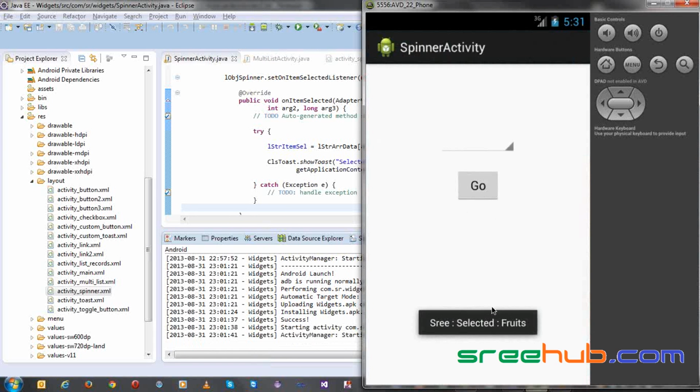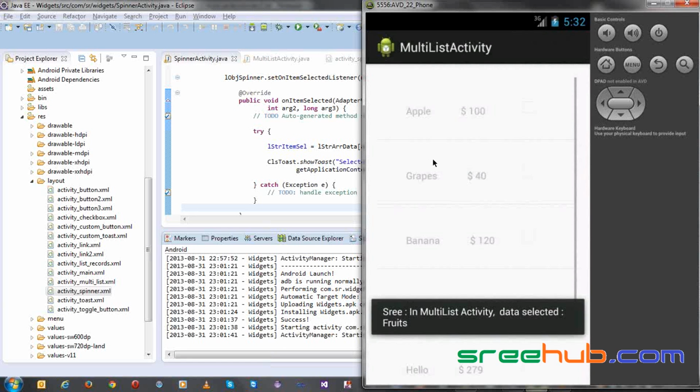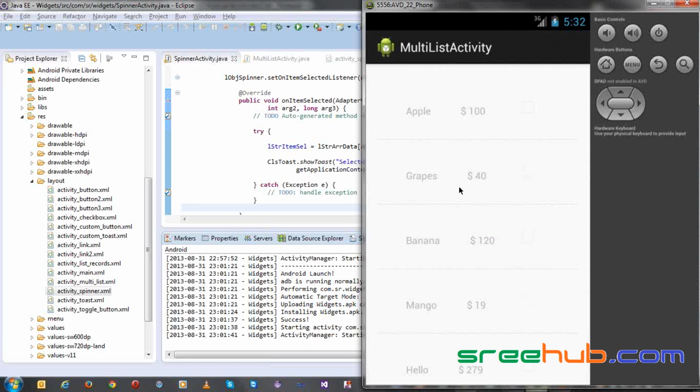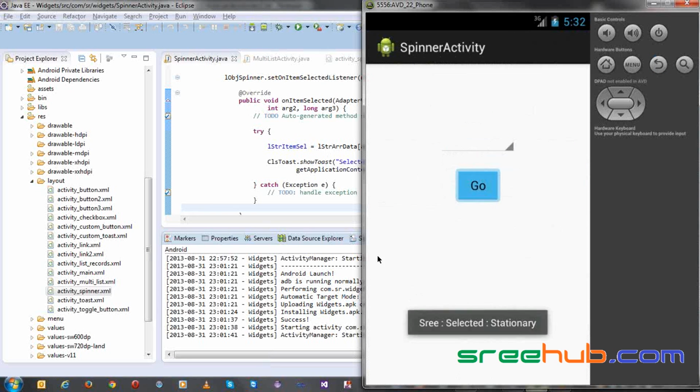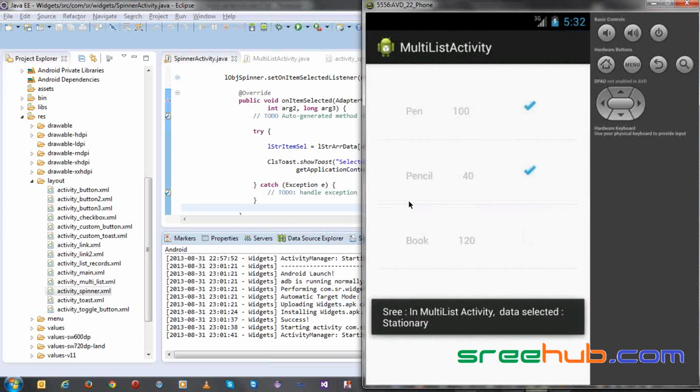So initially it will select fruits, so we'll select fruits again here and click on go. It will go to fruits and you can see multiple is selected and apply now. Okay, let's go back, select stationery, click on go. Now you can see stationery got selected: pen, pencil, book.